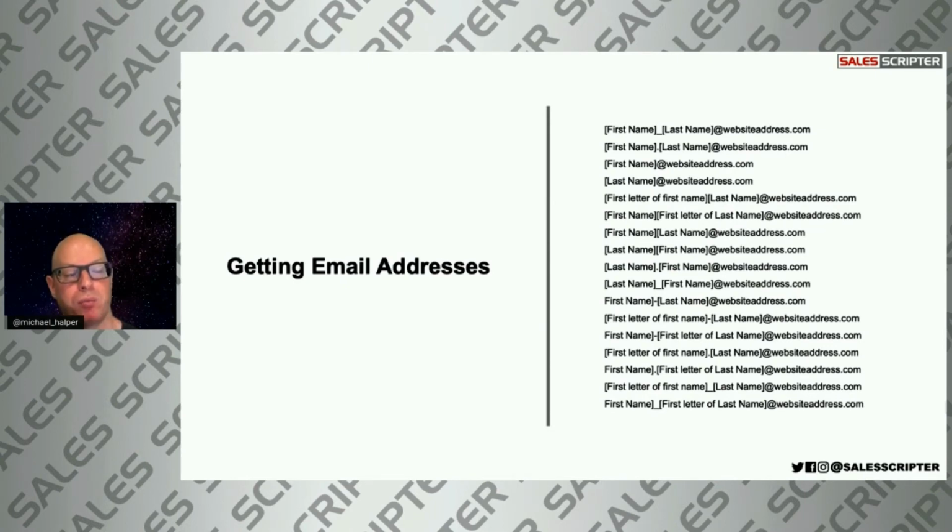When you're dealing with prospects that work at big companies that have established websites, typically their email address will use the domain of the company website, and it will be some combination of their first name and last name and their company website address. With that, you can usually guess their email address. I started doing this when I was selling to C-level people, and I could get their name really easily on LinkedIn or on the company website. And I would basically just try some combinations of these.